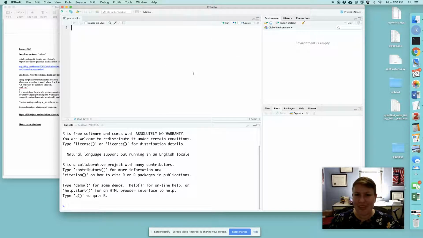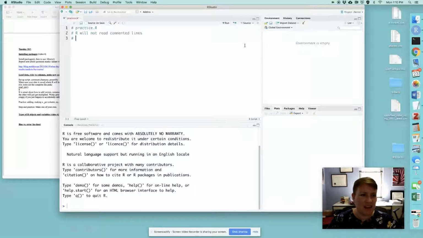The first thing we're going to do is something called a preamble, and we'll talk more about the preamble later, what it is for. Basically, it tells you what's in there and what it does. So I'm going to say the name of it is practice.r. You can see that I'm using comment characters. That hashtag is a comment character that tells R not to read that part. R will not read commented lines, and they will show up in green in your RStudio window, helpfully.